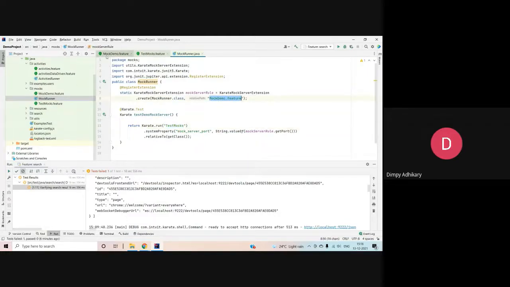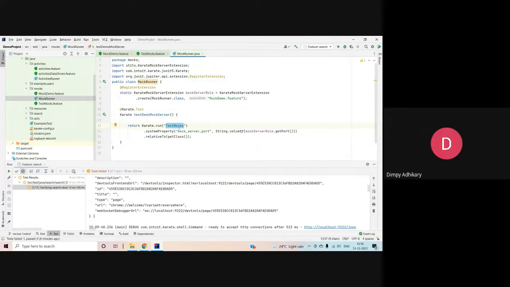For me, mock demo is the mock name and test mock is the test feature. So I'm passing the mock demo here.